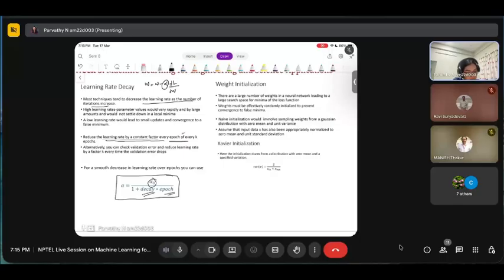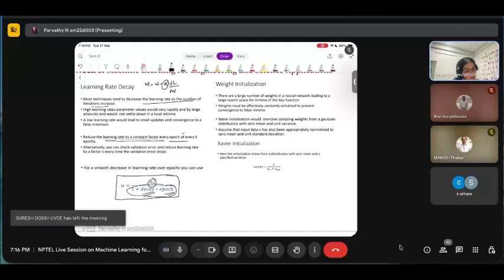So here alpha 0 is the initial learning rate, and as the epoch value increases, the denominator becomes large, so 1 divided by the denominator becomes a very small value, and that's how the learning rate reduces. The learning rate itself could also be a hyperparameter. We can choose the learning rate as part of our grid search to find which learning rate is good for our data set.